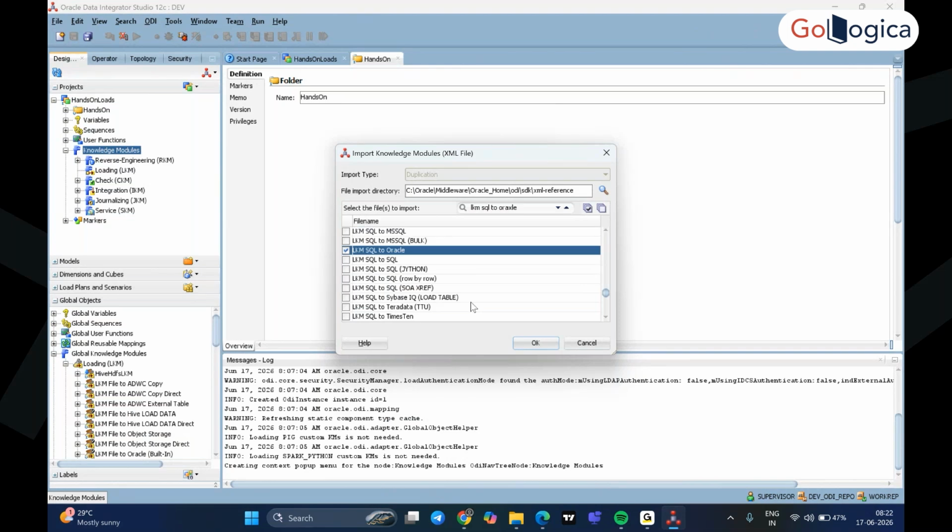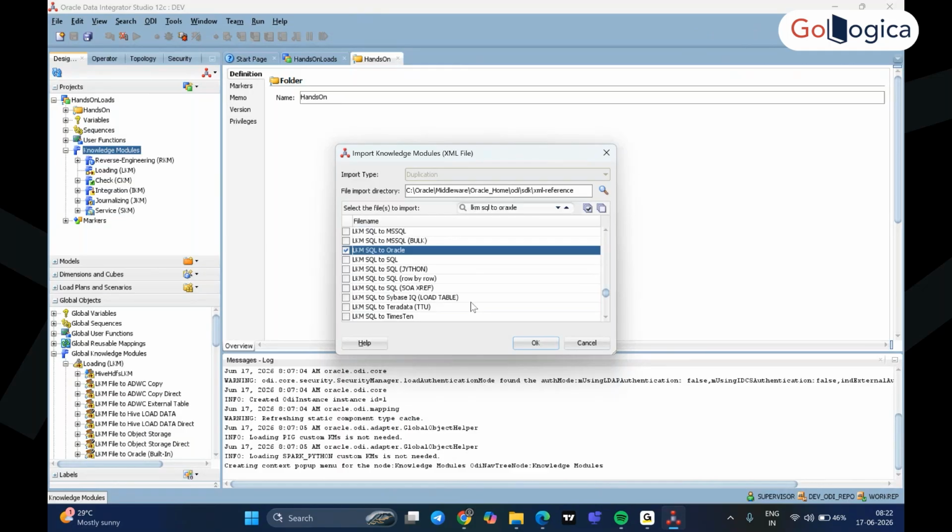But irrespective of any SQL related source, we can use LKM SQL to SQL when the target is other than Oracle. So in SQL to SQL, the source can be anything.